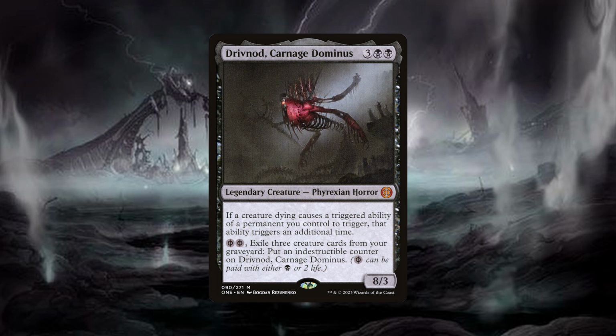So Drivnod is very similar to Mondrak in that it can result in some crazy board states, but the way Drivnod does so is a little different. To start with, when Drivnod first dies, he immediately gives us 2 token copies, unlike Mondrak which only gives us 1, meaning right away Drivnod can potentially let us create 3 token copies of the next legend that dies.